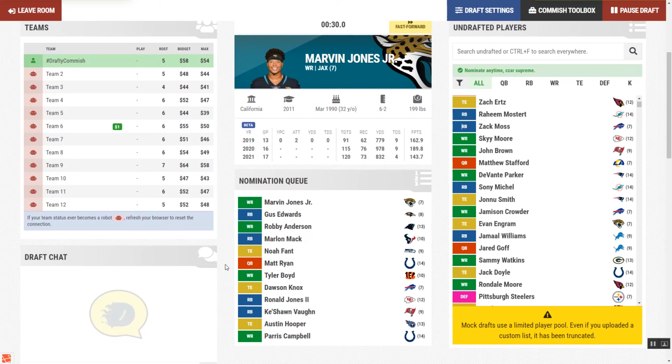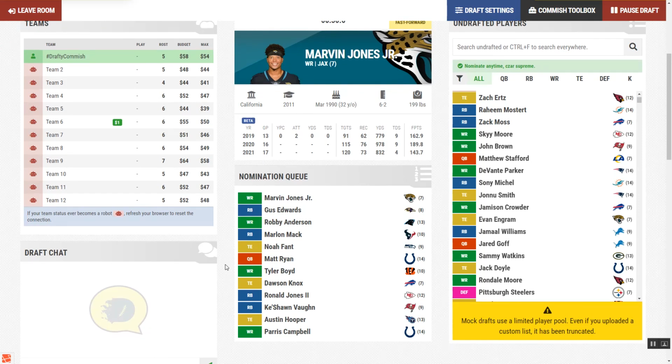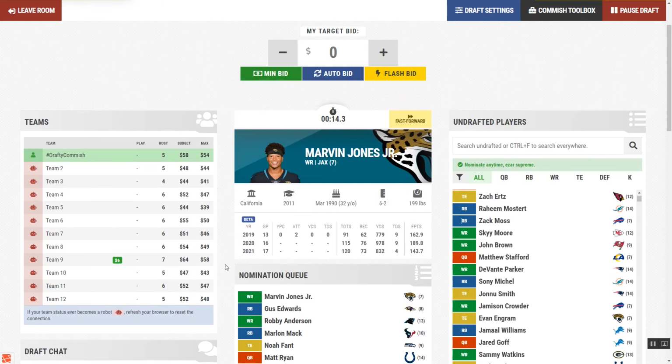So that's going to be more common with your Czar nomination format if you're doing something like a team by team draft, because maybe no one wants Ronald Jones or Keyshawn Vaughn, and so those players might come up, receive 0 bids, and they just move on. So it's a lot of fun, and this definitely gives you the flexibility to do whatever offline nominating process that you want to do for your league. Just select the Czar nomination format, and you can have what you need.